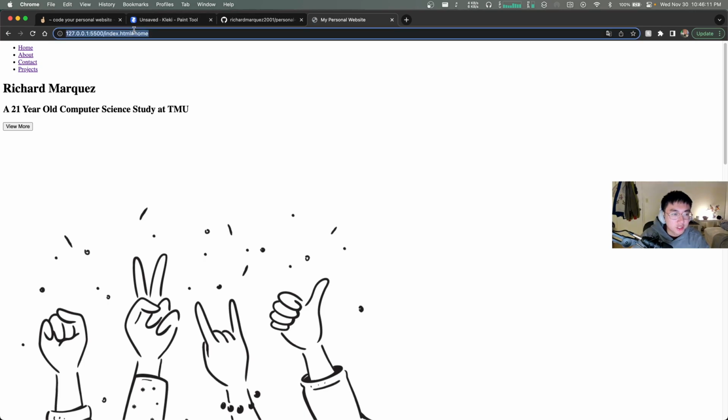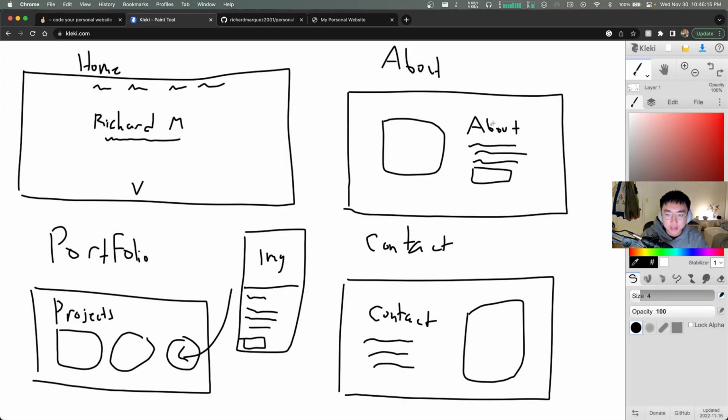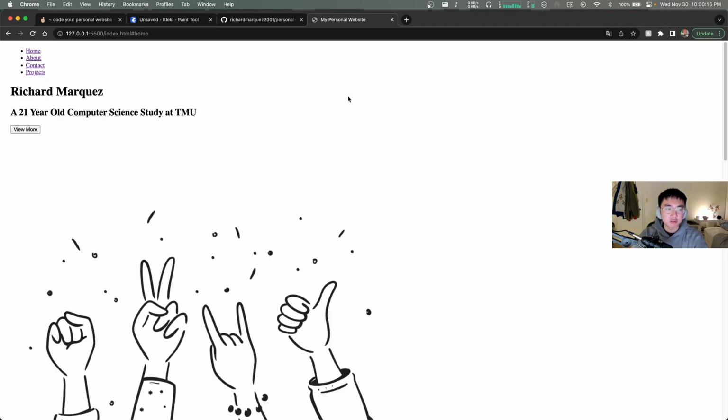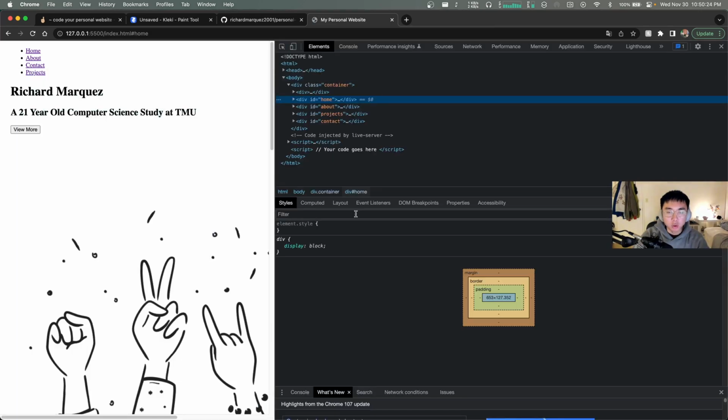So I don't know if you guys noticed, but in my styles, I have some padding on the left and right of each section. And this isn't me just doing it because I was too lazy. This was actually pretty intentional. Some people might ask, what's the difference between padding and margin? Well, it's pretty straightforward. When you're debugging a website, you want to right click on the web page and click on inspect. Then this whole view will pop up.